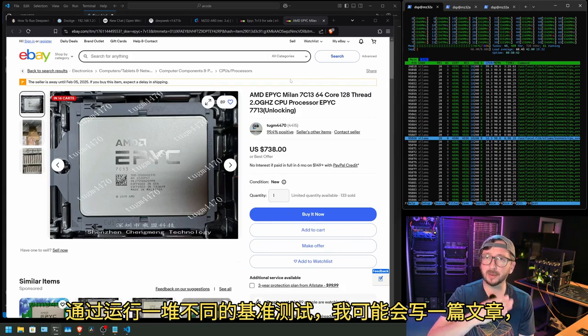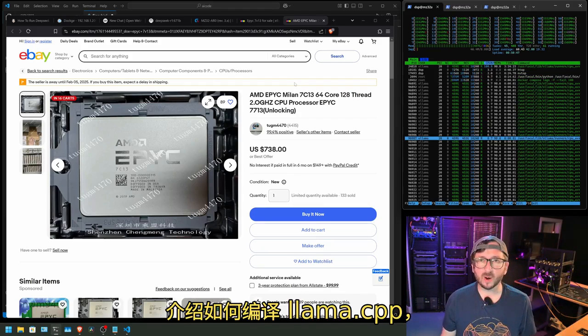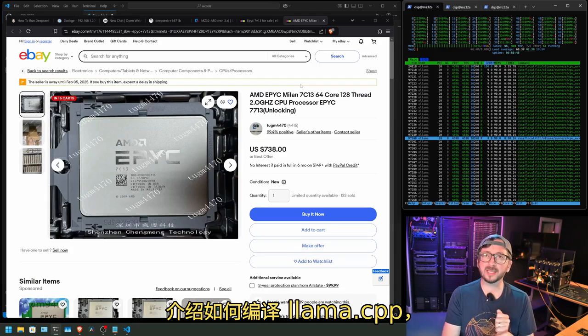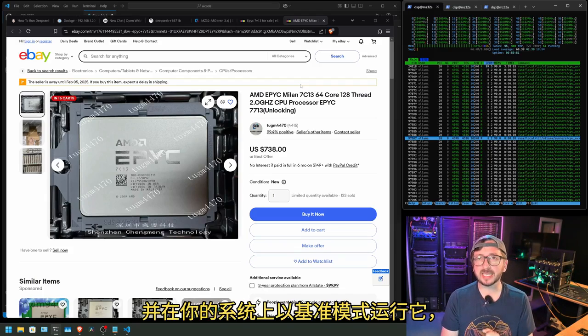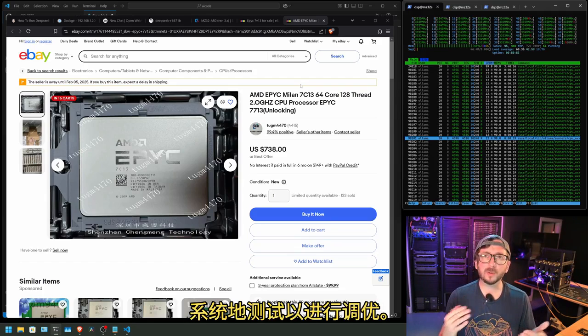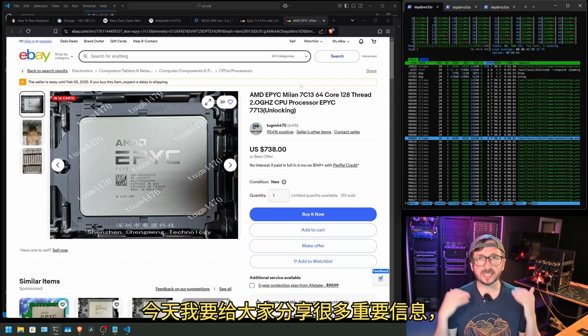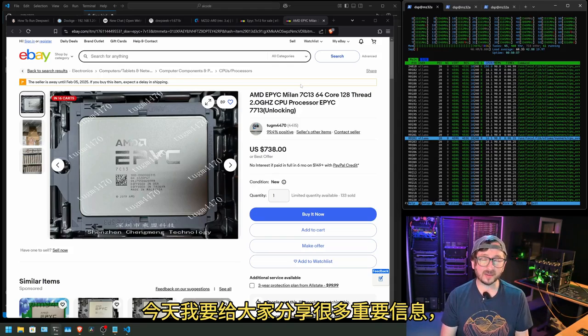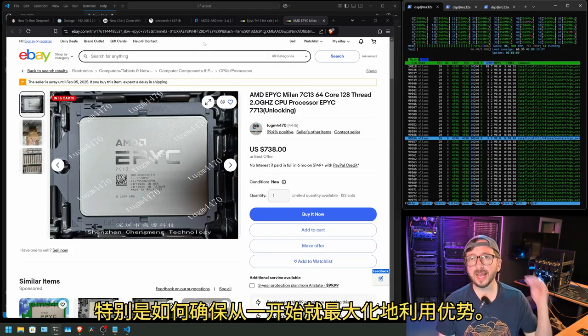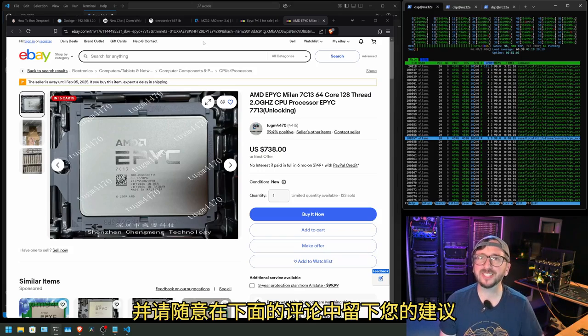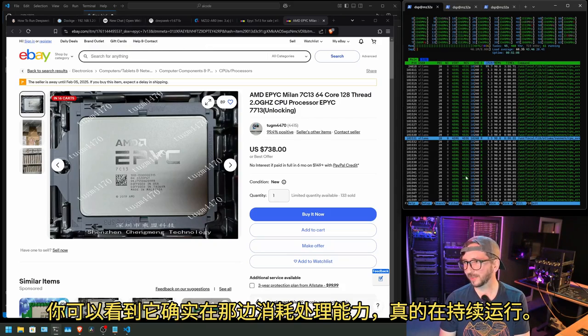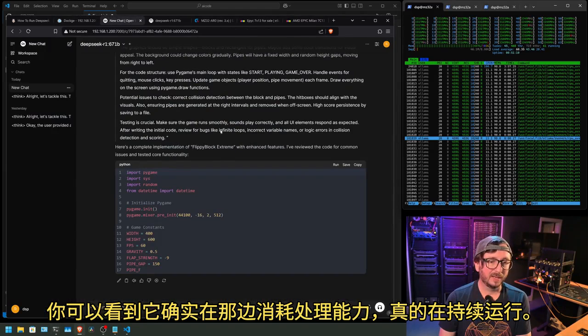And by going and running through a bunch of different benchmarks, so I'm probably going to do a written article about how to compile llama.cpp and run it against your system in benchmark mode and test things out systematically to get it tuned up. But I'm going to give you guys a lot of alpha today, specifically around how to make sure that you're getting the most just out of the box, and feel free to drop your suggestions in the comments below. You can see it really eating up the processes over there, really chugging along.